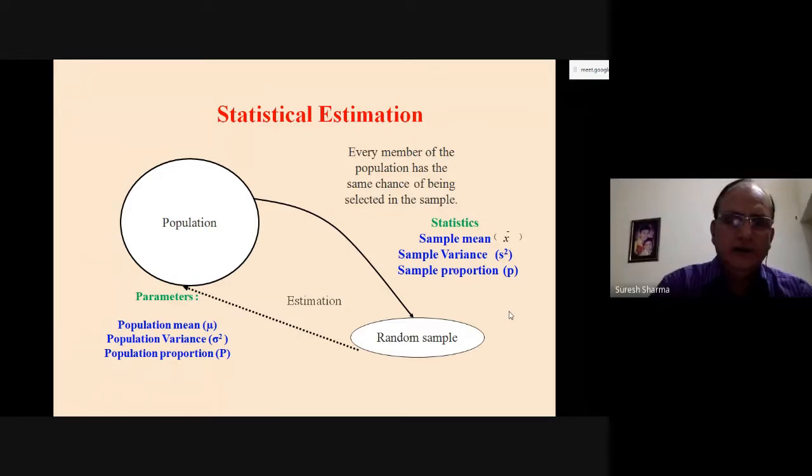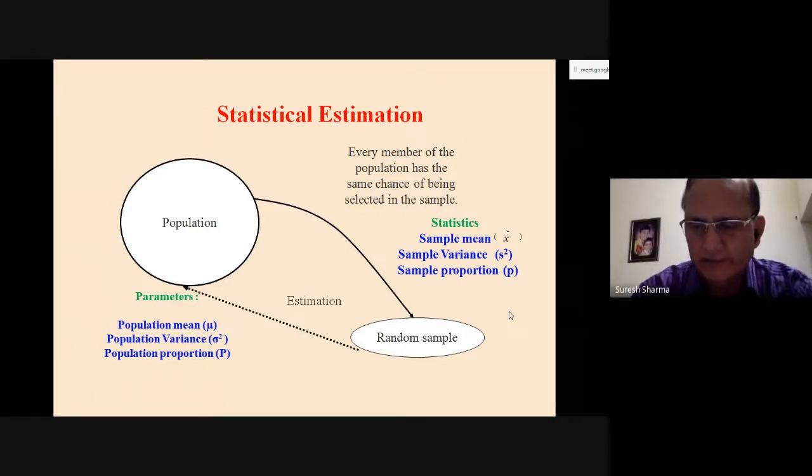Right. Now the next question, because there were 3 words. One was estimation, which I have explained to you. Another was testing, and then hypothesis. Now, how will you come to know that X bar is closer to mu? Because mu is unknown. How will you come to know that S square is closer to sigma square? Of course, if you have some information and you say that X bar is closer to mu, then your estimate will be good. If S square is closer to sigma square, the estimate will be good. So the next question comes: we need to test it.